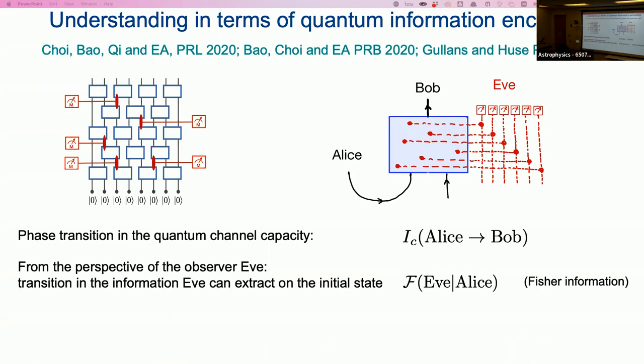And this is called Fisher information in information theoretic language. What is the information that Eve can gather about the initial state? Let's say I make the smallest change to my initial state. If Eve repeats the experiments and constructs a probability distribution, will that probability distribution be sensitive to changes in the initial state? It turns out that it's sensitive to the initial state, but to a very small amount. And only when you go above the critical threshold, Eve becomes maximally sensitive to the initial state and can recognize that the initial state has changed with maximum fidelity, basically just as if she would measure every qubit immediately at the beginning.